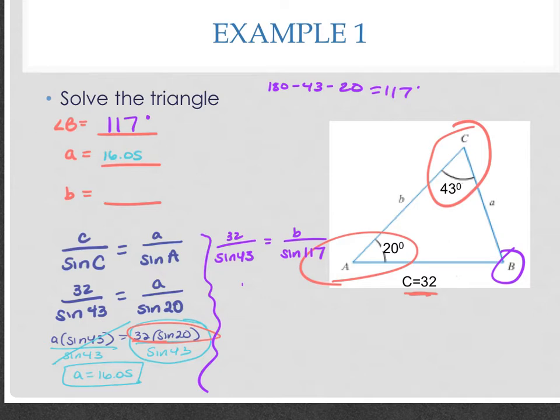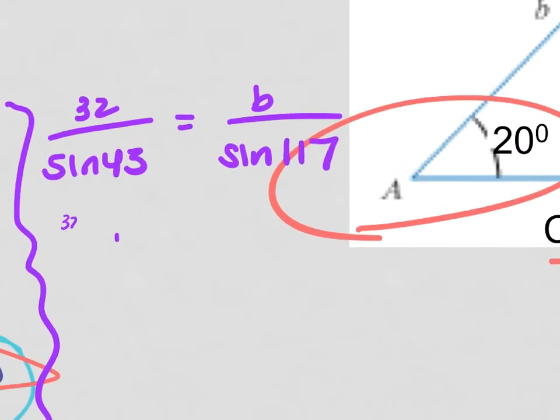Now we found side a, right? So could I have also done this using the A's instead of the C's? Yeah. What's the benefit to sticking with the C's? It's not rounded. Good. It's not rounded and we know it's right. If you screw up a and then you use a, you're screwing up b too. So you always want to stick with the information that was initially given to you. One, it is 100% accurate. Two, it's not rounded. All right, so again, we're going to cross multiply: 32 times the sine of 117 equals b times the sine of 43, and then divide both sides by the sine of 43.